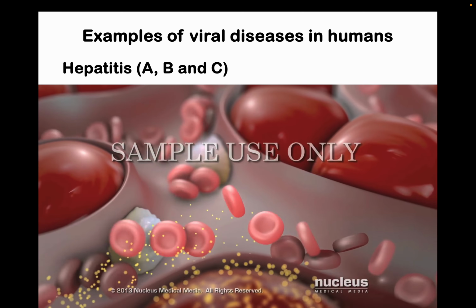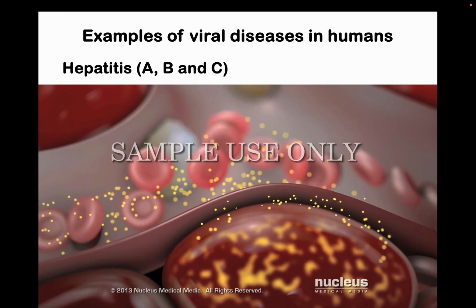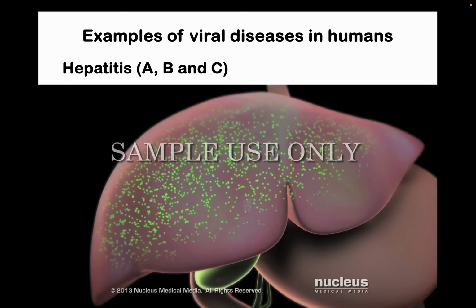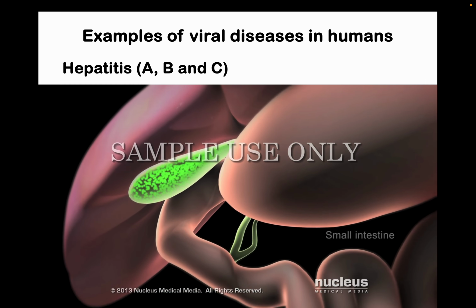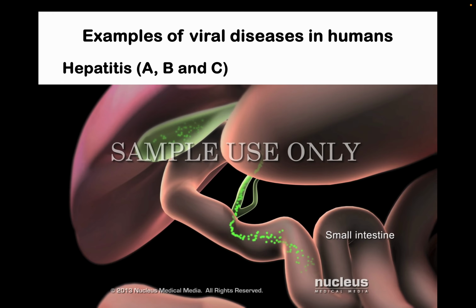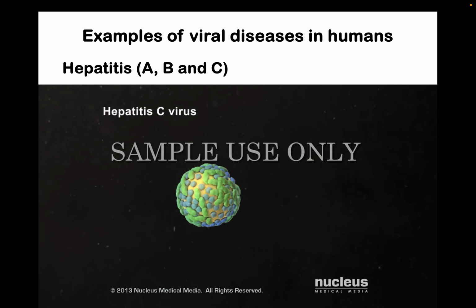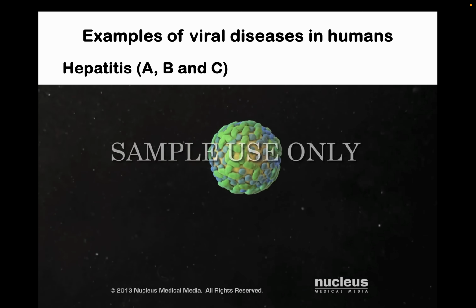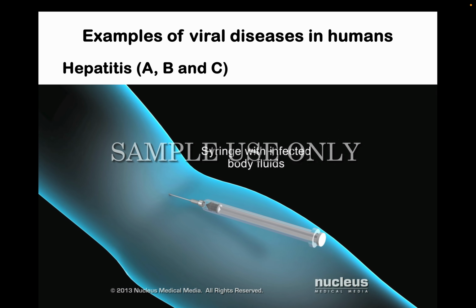After a meal, your liver makes and stores nutrients to provide your body with energy when needed. Your liver also makes a substance called bile. Your gallbladder stores the bile and releases it into your small intestine to help digest fats in the food you eat. If you have hepatitis C, the virus entered your body when you were exposed to the blood or other body fluids from a person infected with the virus. This could have happened from sharing a drug syringe with an infected person.